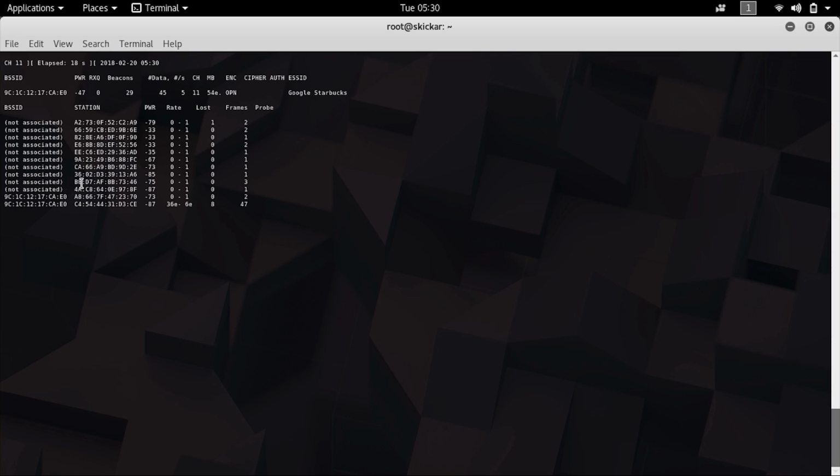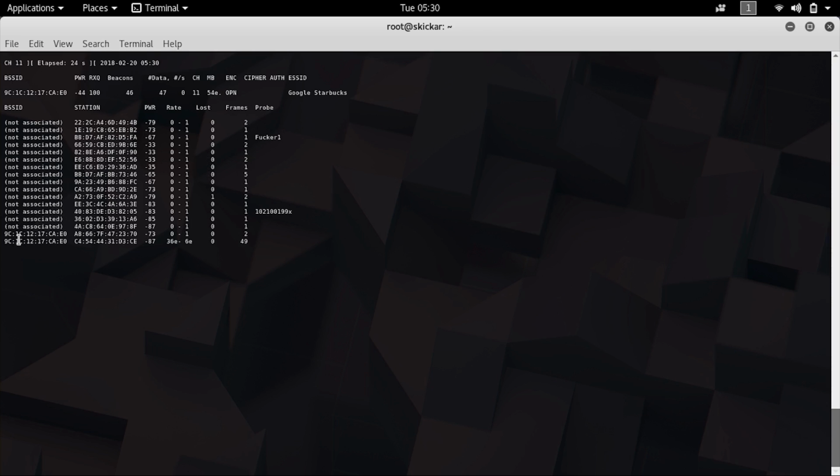So here, we see a couple already that are connected to the space station, but as we wait a little bit, this list will grow, and any one of these MAC addresses is fair game to copy in order to get us into this network without needing to agree to those terms of service or do whatever else it is that that portal tries to get us to do.